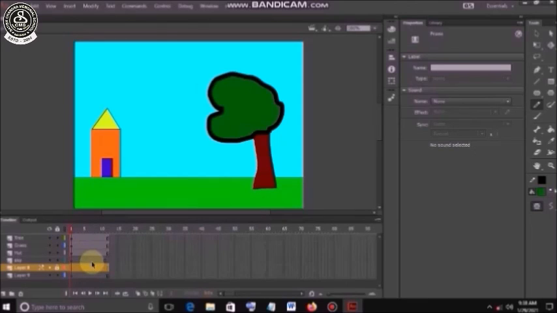Blue frame appears when we do motion tweening. So we will do motion tweening later on. A collection of blue frames is called a tween span. So when we do motion tweening, then you will come across this blue frame. And green frames with an arrow appear when you do shape tweening. So when we do shape tweening, then also green frames with an arrow will appear. So these are the types of frames.